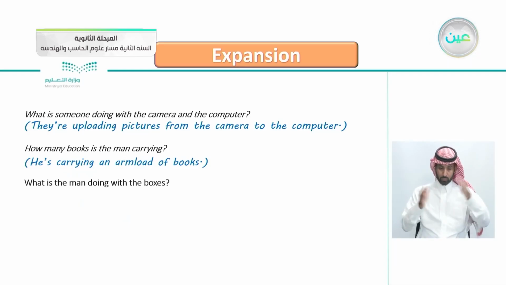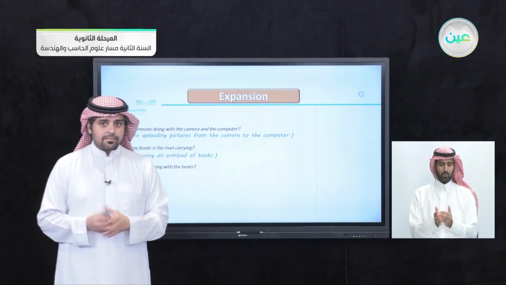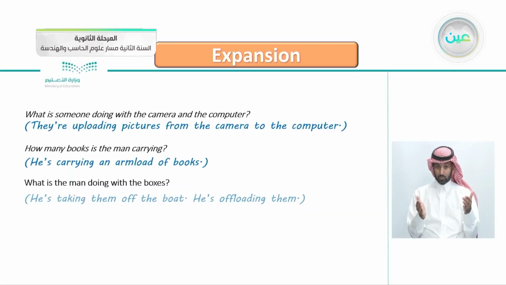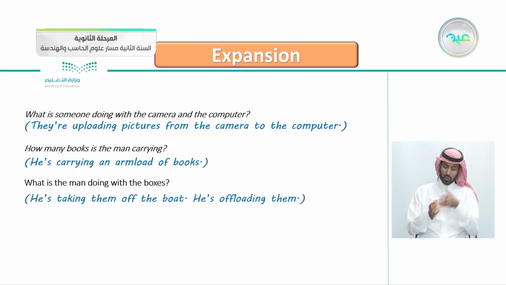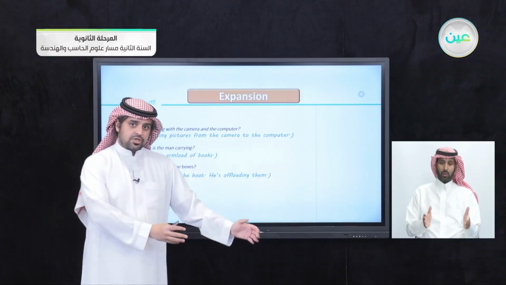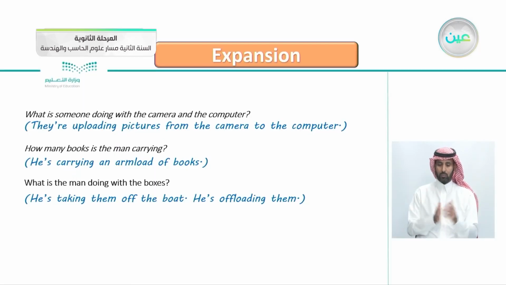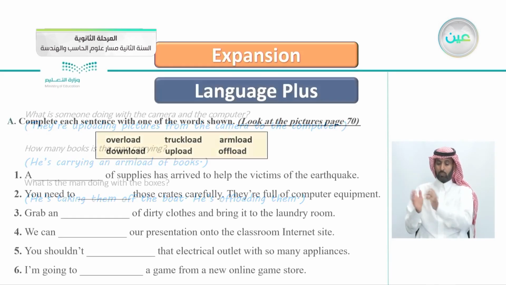What is the man doing with the boxes? What is he doing with the boxes? Okay, let's check the answer together. He's taking them off the boat. So he is offloading them. He is carrying them from the boat to the shore. So he is offloading them. Again, he is taking them off the boat, which means that he is offloading them.